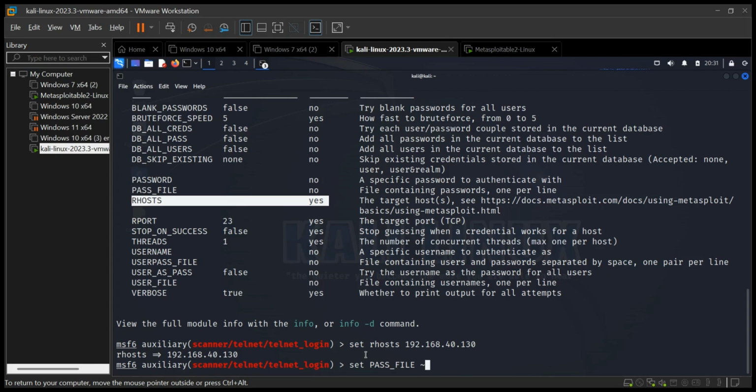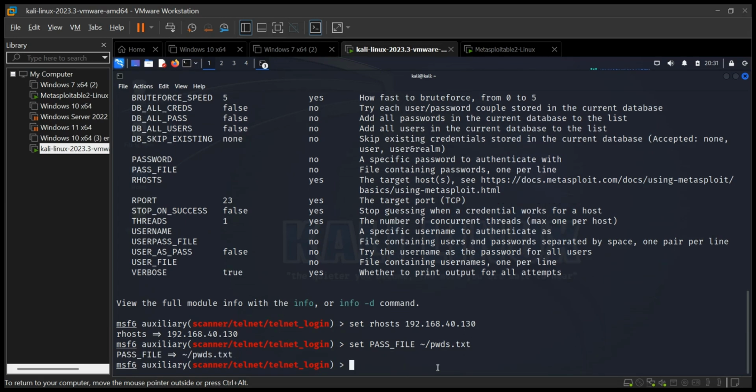For me to direct this password file to the home directory, I use the tilde sign, what you see here, plus a forward slash like this, and then I specify the file name that contains the passwords, which is pwds.txt, like this, and I hit enter. It shows that the pass file has been set.